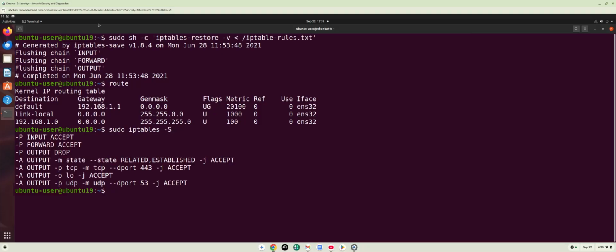The first thing we'll notice here are the input and the forward rules. Basically, they're going to allow all packet traffic coming in inside of the network. But if we look right here, our output chain blocks any packet initiated by the firewall host, which is us, from being routed.